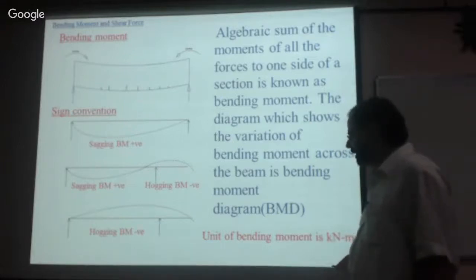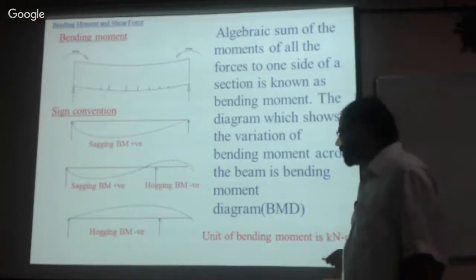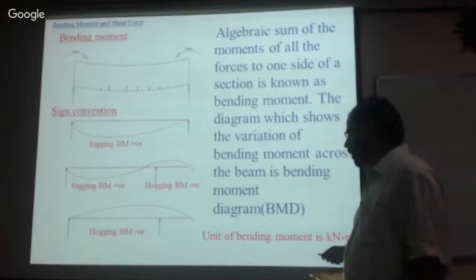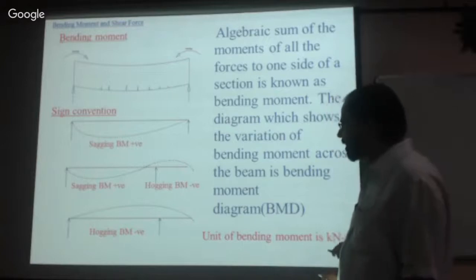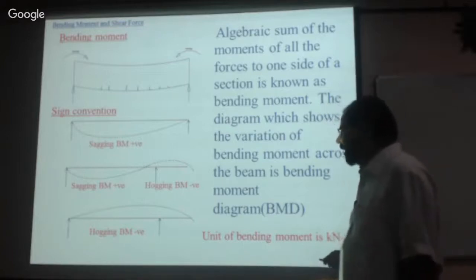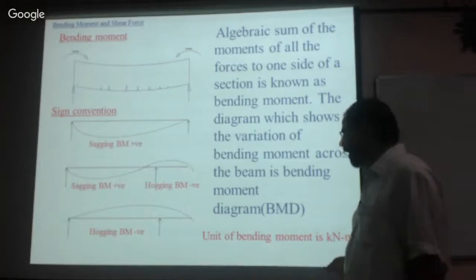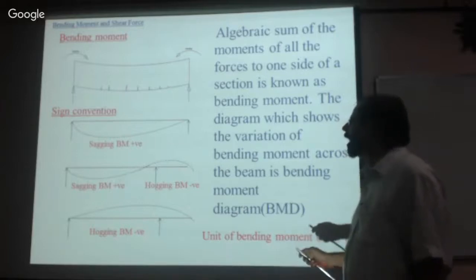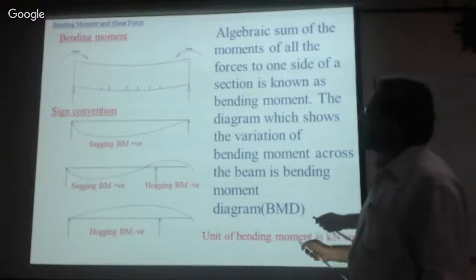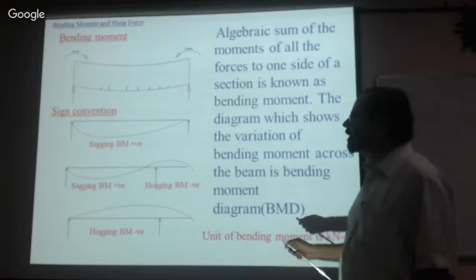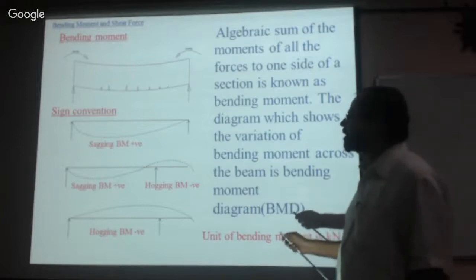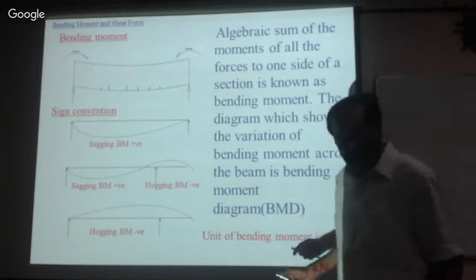In very rare cases there are possibilities we may come across this, very rarely. This is because of the load, depending upon the load, isn't it? Depending upon the load, this type of bending is hogging bending moment. Therefore, it is called hogging, negative. I have taken this as negative bending moment, isn't it? Again, the bending moment at any section is the moment of all the forces in a loaded beam, the moment of all the forces either to the left of the section or to the right of the section, is the bending moment.